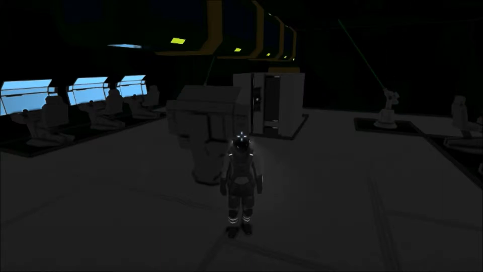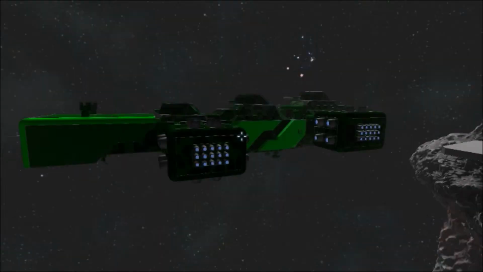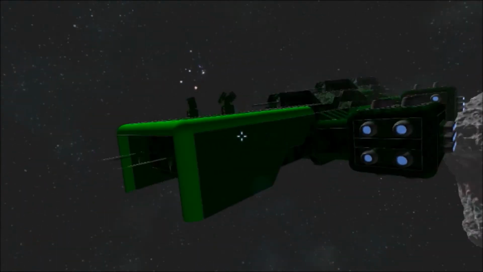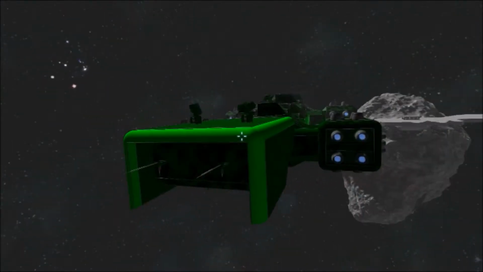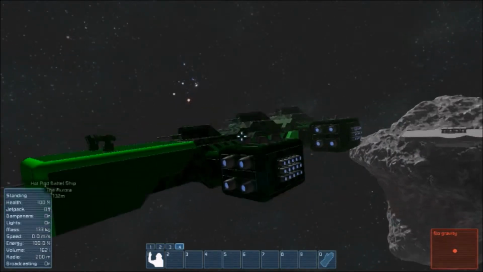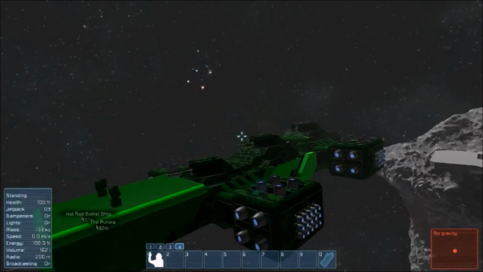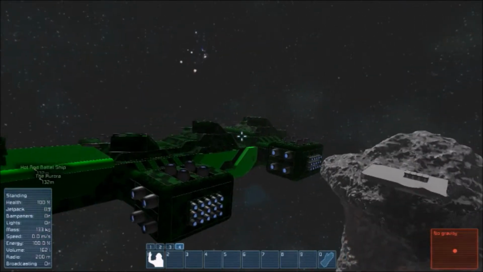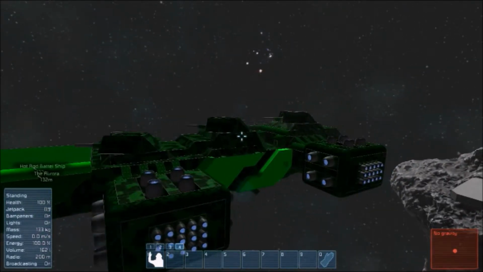So this is the ship. It's a battleship, a battle... what do you call it, a freighter. It's just a heavy class ship with 3 top mounted remote control turrets on top.